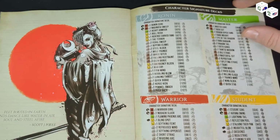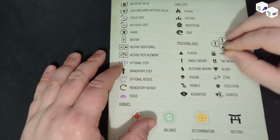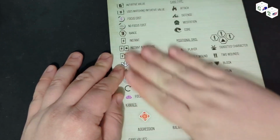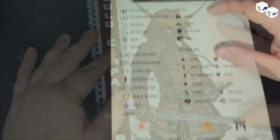Character signature decks. And an icon reference sheet. Every board game should have something like this. And I mean every board game should have some reference sheet on the back of its rulebook. All of them, without exception, should have it.